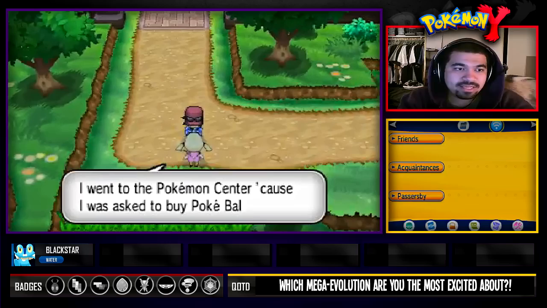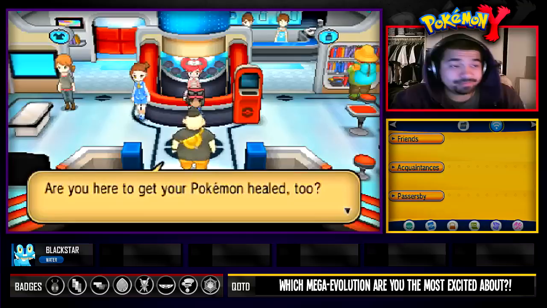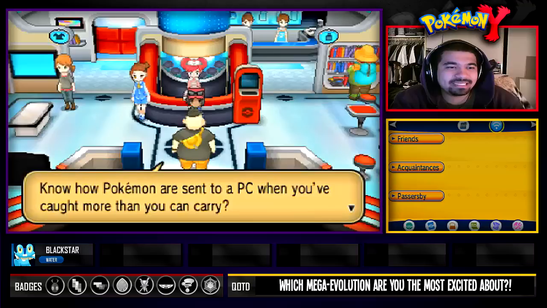Alright, so we made it to Santa Luna City and the Pokemon Center is right here. Let's go ahead and head in here. Oh my god, look at the Pokemon Center. Oh, hey there, Daddy Bear. Wow, that was bad. Oh my god, Frylock. Are you here to get your Pokemon healed too? Pokecenters sure are great. You can talk to the lady at the counter and have her heal your Pokemon. And you can even deposit Pokemon you caught in that PC. See, it's wearing thin on me right now. You know how Pokemon are sent to a PC when you've got more than you can carry? That's where they go.